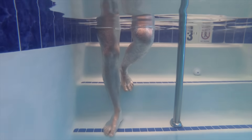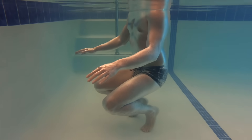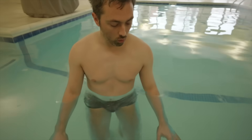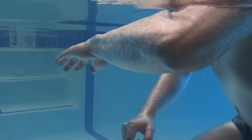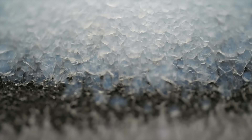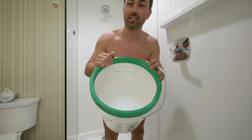That thin layer of air is what makes my skin look silvery. Light from certain angles reflects off the water-air interface in what's called total internal reflection. That is very strange. I feel like this extra air on me is making me more buoyant than usual. Let me try coming out of the water and see if I'm still dry. That is trippy. I don't really feel wet at all. So how did I make myself waterproof? I did it with aerogel particles, by taking a bucket of them and coating myself with the tiny dust.